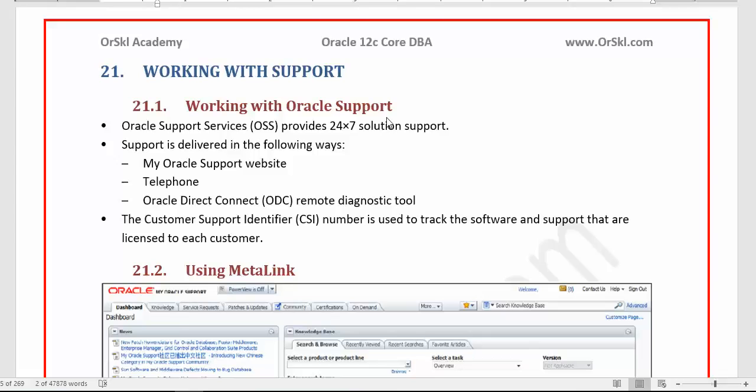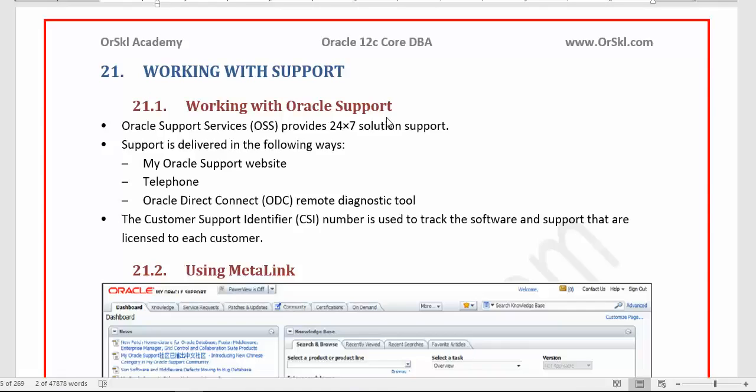But there would be some infrastructure level issue because of which your Oracle database has gone down. Because the Oracle database has shut down, your sales application is not running. Now you will get an immediate call saying that this particular application is not running. Check what the issue is.